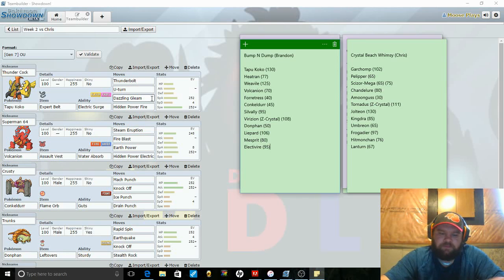Dazzling Gleam because it hits Garchomp super effectively and Kingdra super effectively. It does also hit Umbreon and Hitmonchan, but I think he's less likely to bring those two. And Hidden Power Fire is there specifically so Mega Scizor doesn't wall us. That's the big thing. So that's Coco.